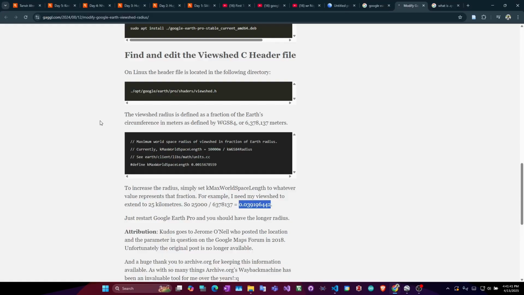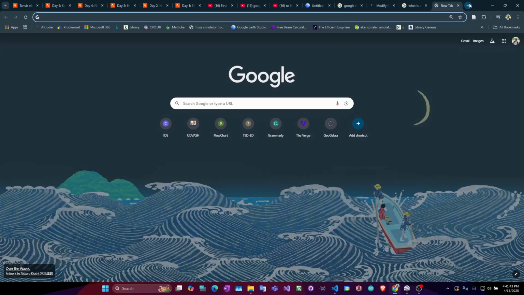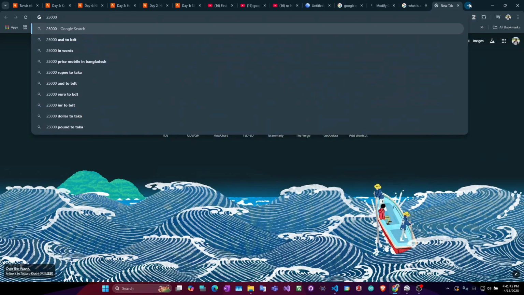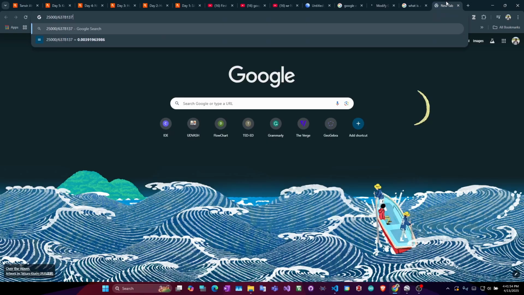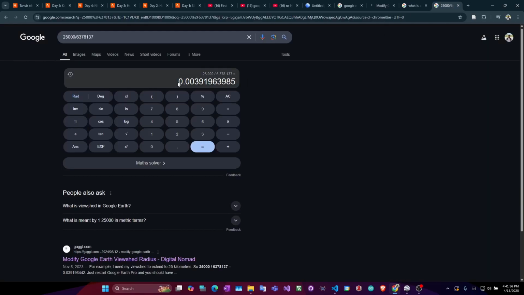So what I have to do is take 25,000 meters divided by this value. This is the value I'm going to put in there.